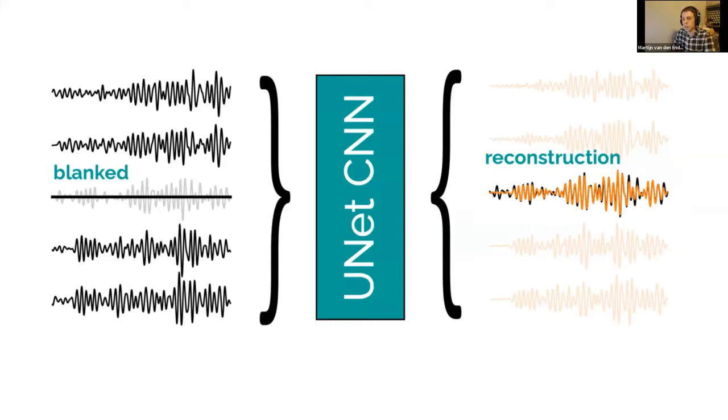So to bring us back to the example with the zebra, blanking a waveform is essentially equivalent to putting a white patch on the image. And the neural network then tries to predict what is underneath that patch by looking at its surroundings and trying to interpolate coherent patterns. Now, since incoherent noise cannot be interpolated, it is not included in this reconstruction. And at inference time, we can then reconstruct each DAS channel one by one to recover a reconstruction that is free of noise.